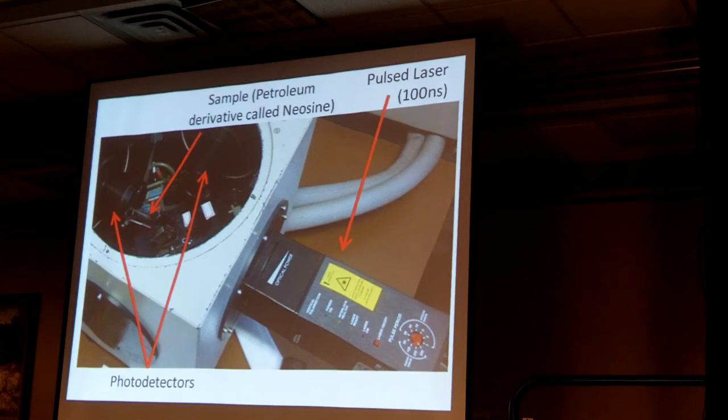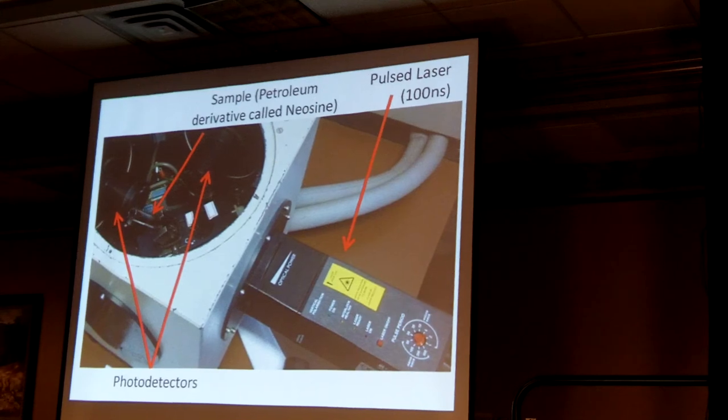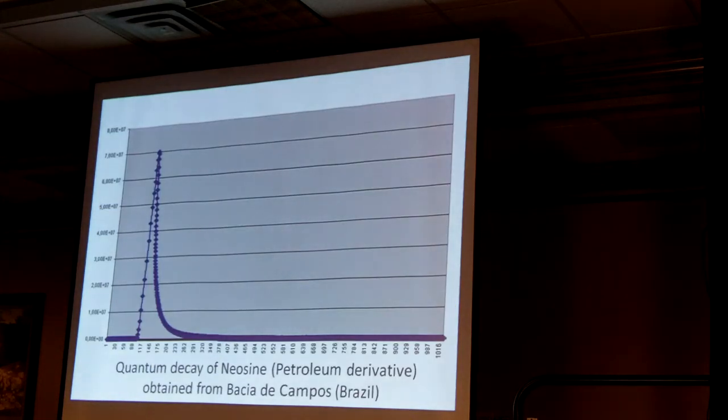The light, by quantum mechanics, is absorbed by the neosine, and it takes some time to decay and emit new photons. Okay, that's the theory that I learned at school. And the time spent to emit these new photons in this quantum decay is captured by these photodetectors. So the equipment that did this test achieved this result.